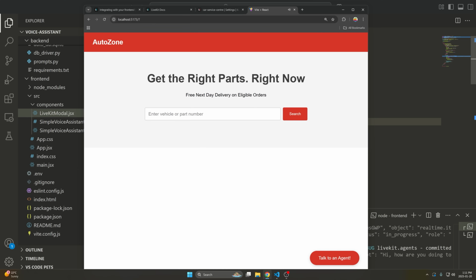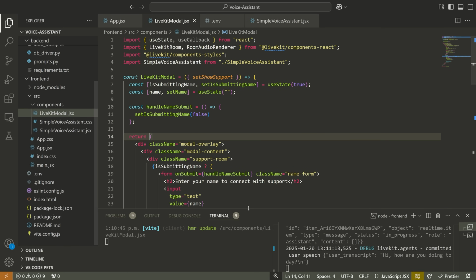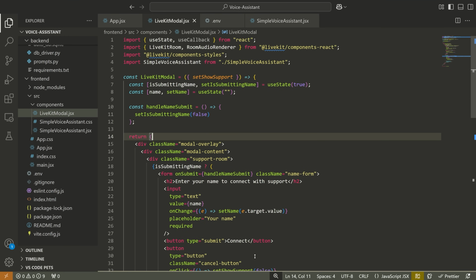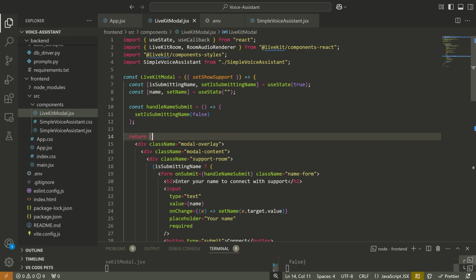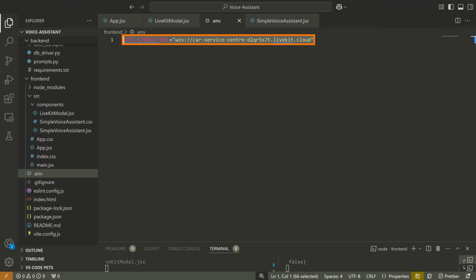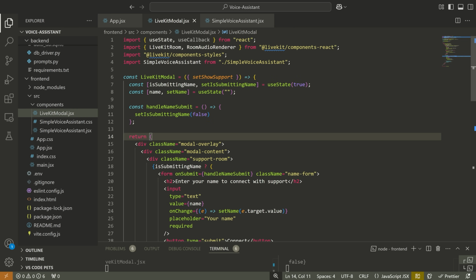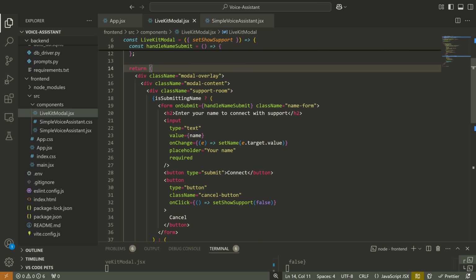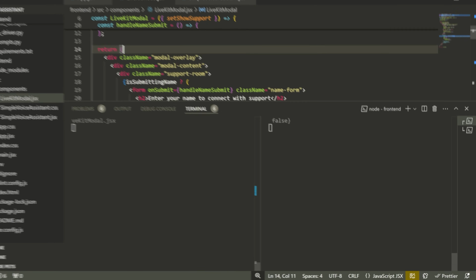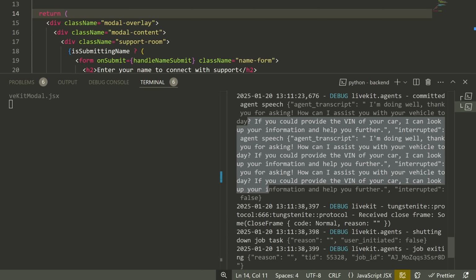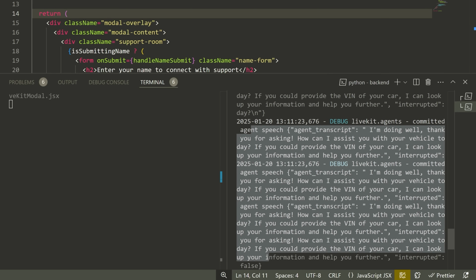Okay, sweet. So you can see that that's working. Now, what I did to get that to work, I just paused the video quickly, is I restarted my front-end server, because we had added this value in the environment variable file, but because we hadn't restarted the server, it wasn't loaded by Vite yet. So when I first connected, I wasn't getting anything. When I restarted the server, everything worked, and you can see the voice assistant is now connecting, and if you go look at the logs of the voice assistant, you can see everything that's happening here, like what the agent is saying and all this kind of stuff.